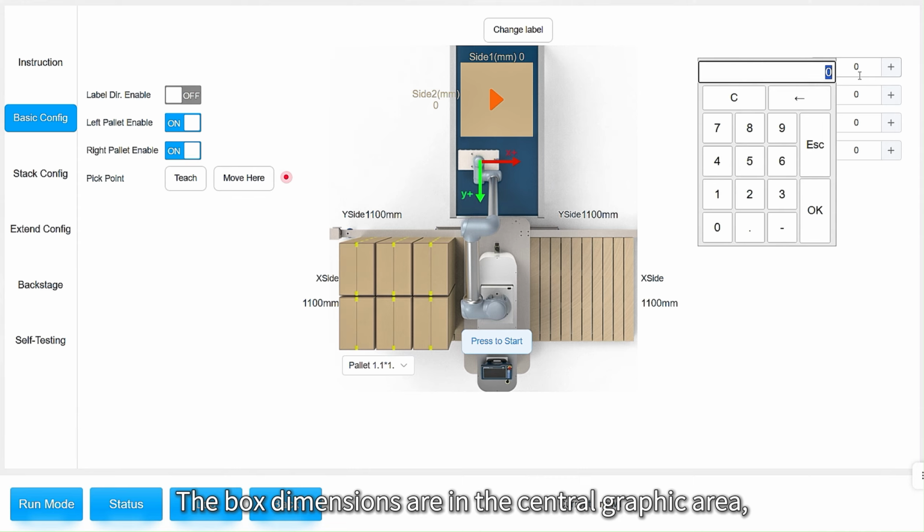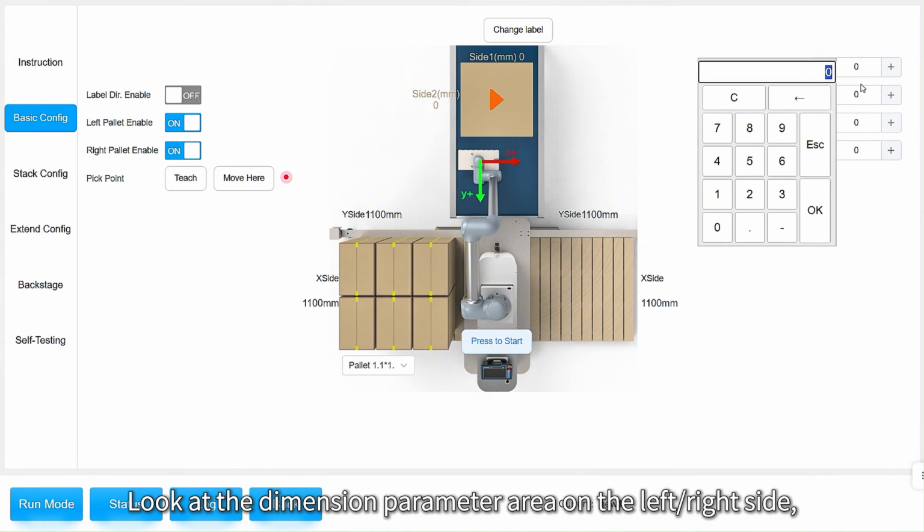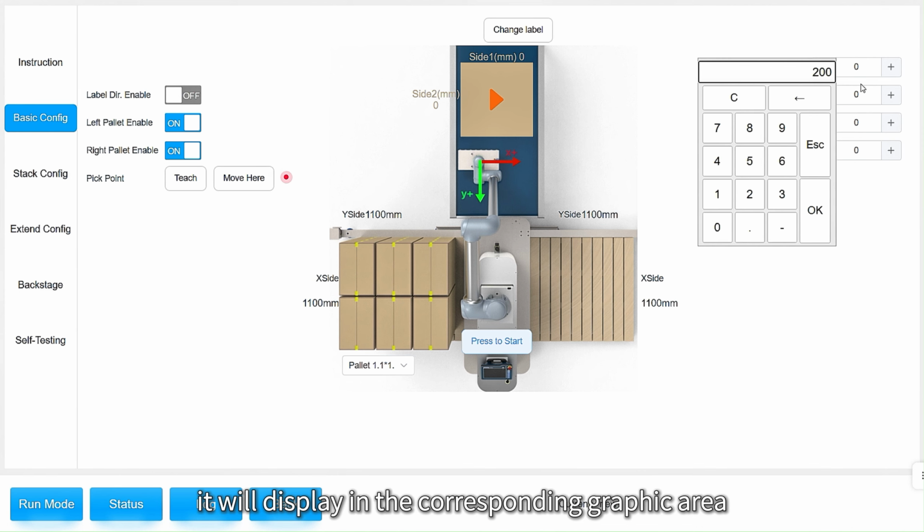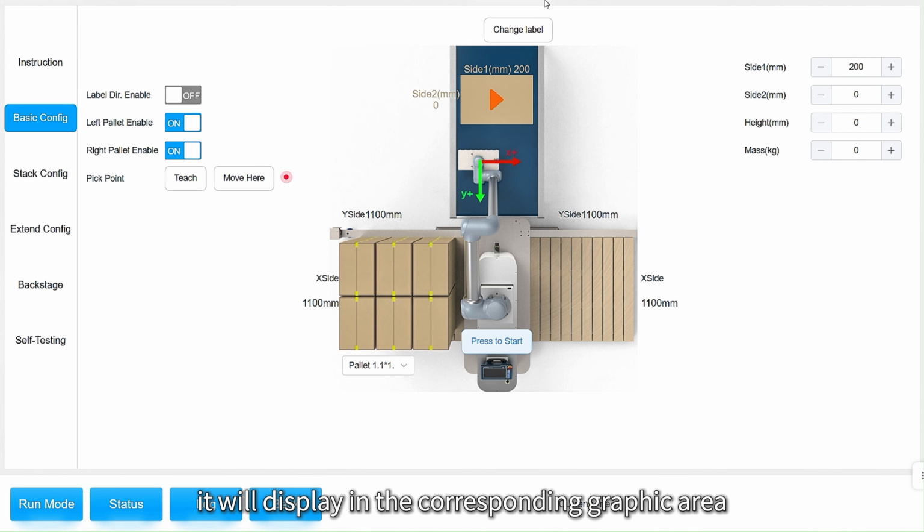The box dimensions are in the central graphic area, with indicators for the positions of side 1 and side 2. Look at the dimension parameter area on the left or right side. Set the box dimensions. After setting, it will display in the corresponding graphic area the length of the corresponding side.